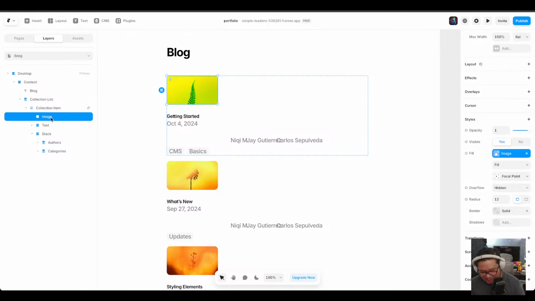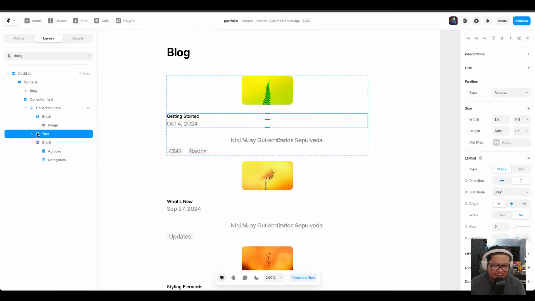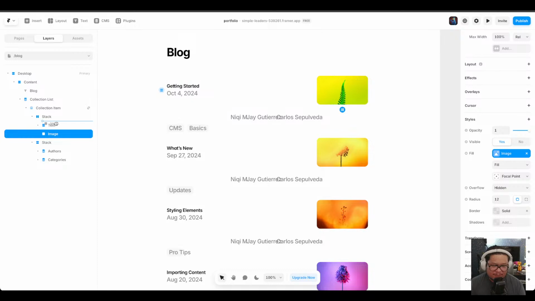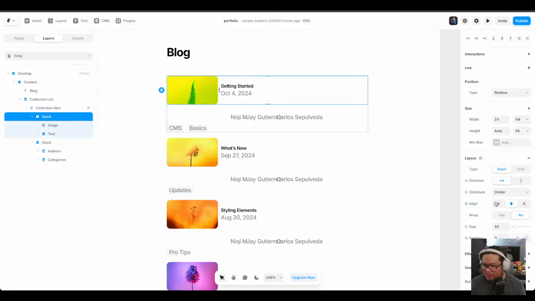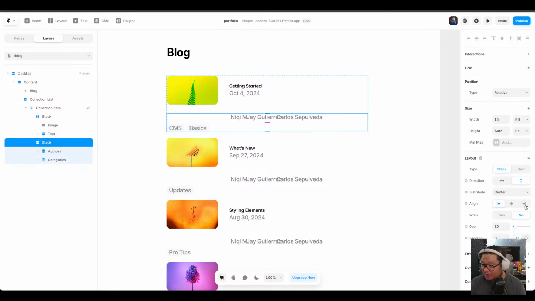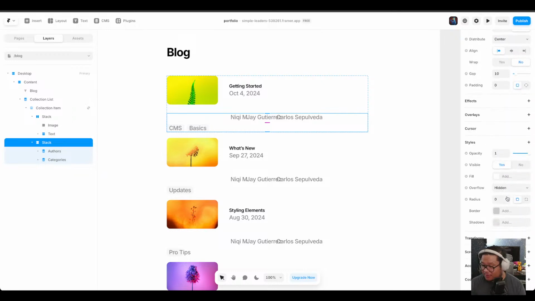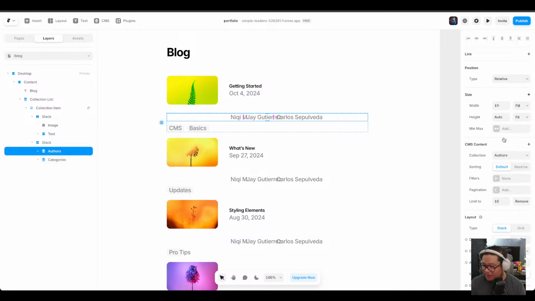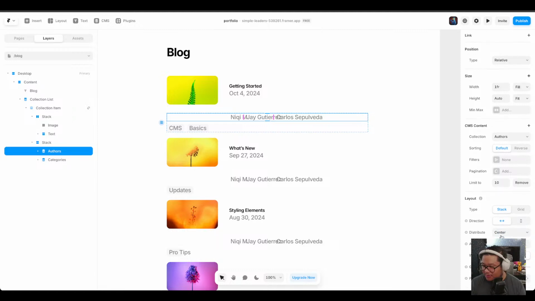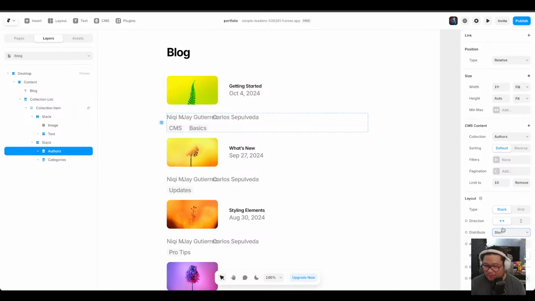Okay, I'm getting it. I'm getting it. Add stack. And that one's going to go horizontal. Yep, yep. And then let's move that. I'm doing things. Text should be left. So I'm guessing this needs to be distribute center start. Okay.